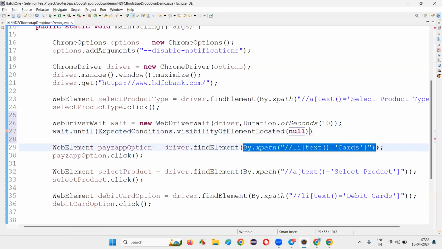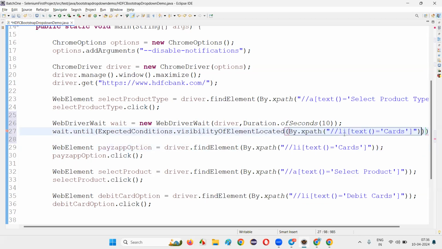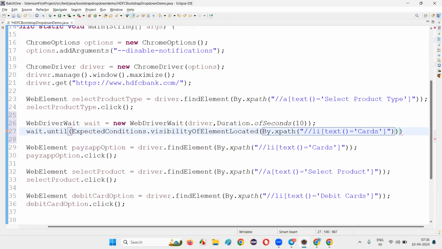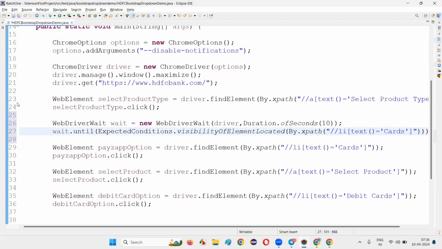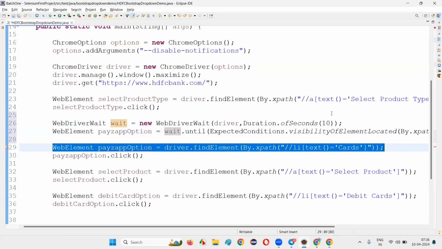Which locator? This locator, By.xpath. You have to give it here, and you can create the web element here itself. You don't need this line anymore.